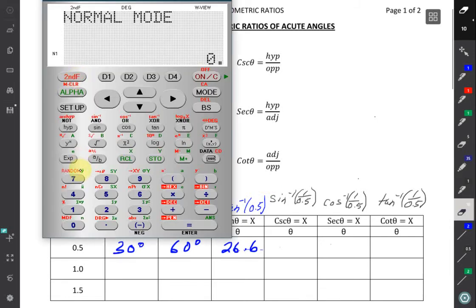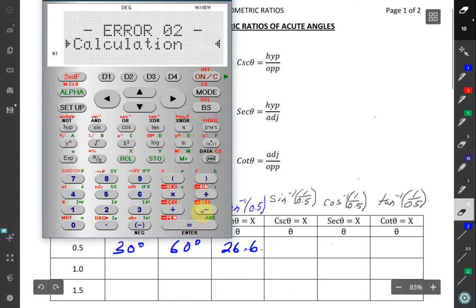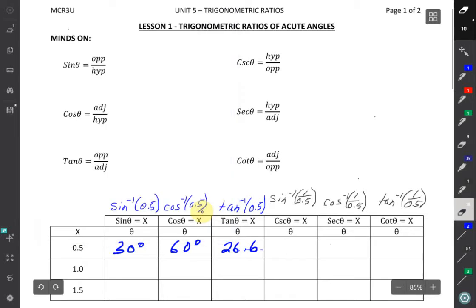The inverse sine of 1 divided by 0.5. On some calculators, you may be able to use the fraction button, but a lot of calculators, you can't use the fraction button with a decimal for 1 and possibly with a trig function. So you need to be careful of that, but division will always work. In this case, we do get an error, and we'll talk about that.